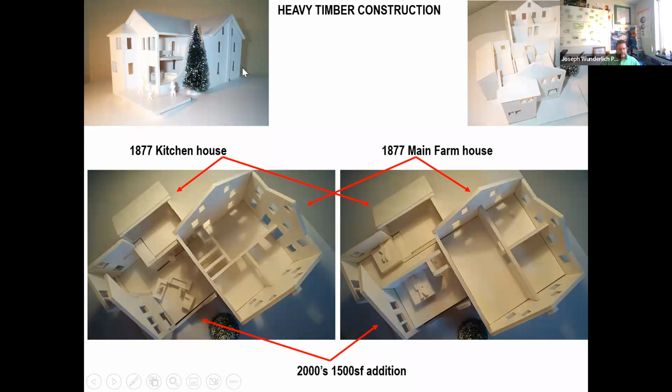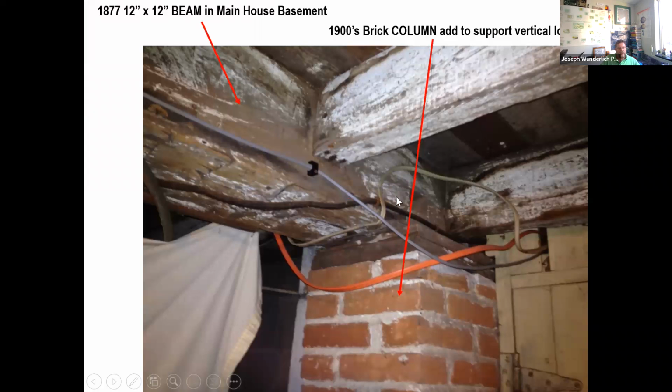This was the addition. You can see here over top of the summer kitchen house and going into it. This all stays the way it was, although I have renovated some of the bathroom over here and this one, and with furniture and stuff. This is some of the old structure.